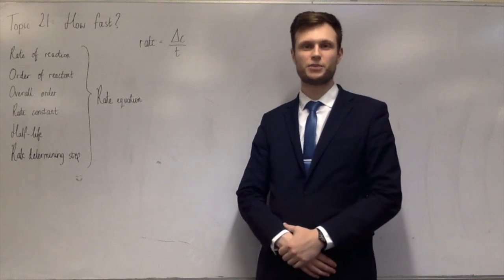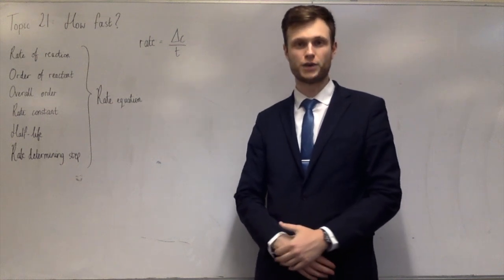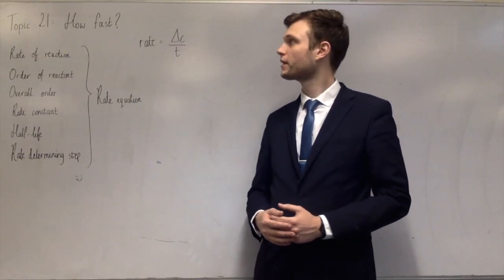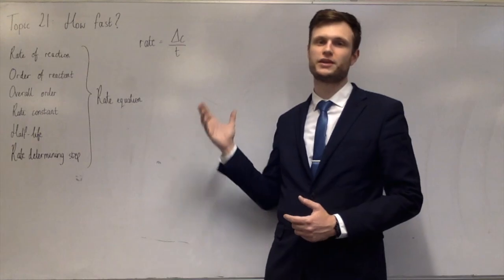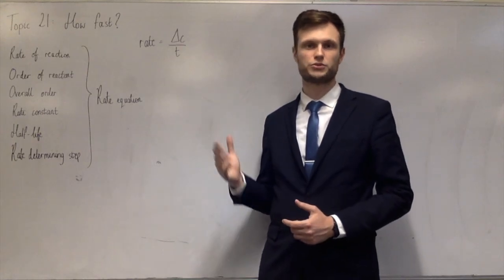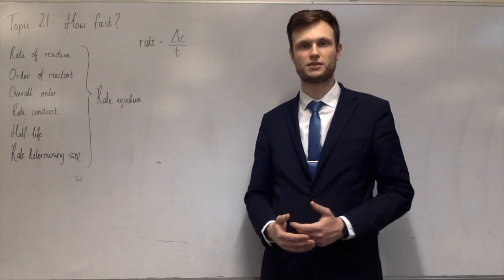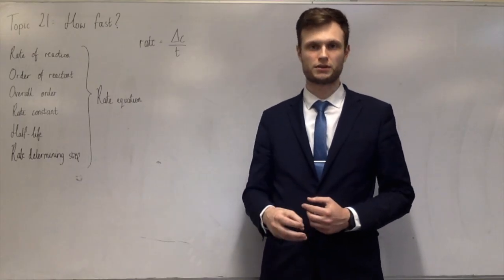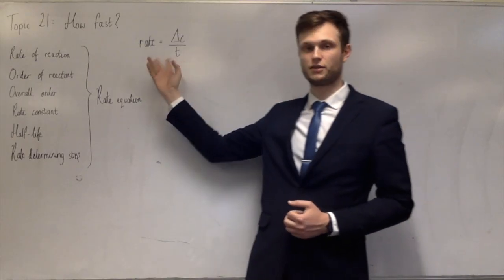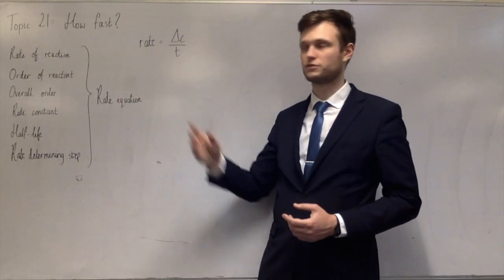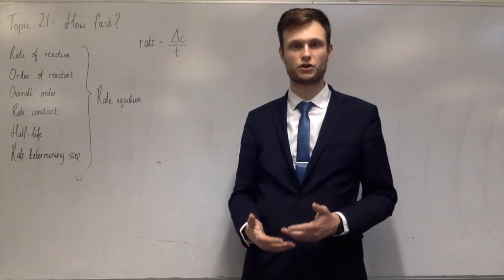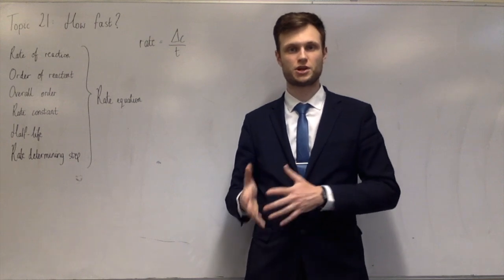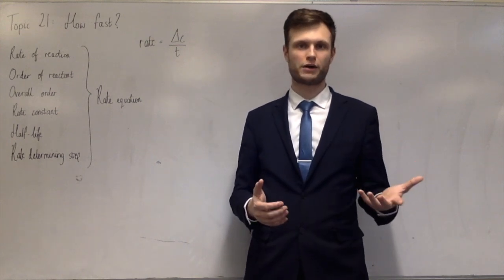Hello and welcome to this topic, which is the first topic of the A2 part, or the second year of OCR A Level Chemistry. This one is how fast, which is essentially the rates of reaction. It builds on from topic 12, which was called reaction rates, and we're going to use a lot of the information that we had in that topic in this topic, including the graphs and including this rate equation, which says that the rate of a reaction is the rate of change of the concentration of either the reactants or the products. So if you need to, take some time now, look at that topic 12 about rates and then come back.